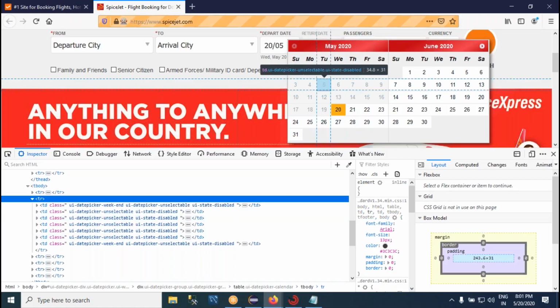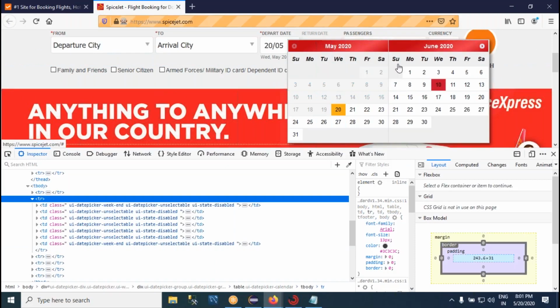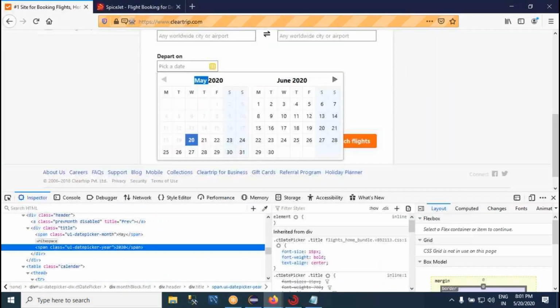Got it? So if you understand how to handle HTML tables, the same way we can select a date from the calendar component. But today I stop here. Tomorrow we'll write the code, either this calendar or that calendar, any calendar, that's your choice. We write the code to select a date from the calendar.